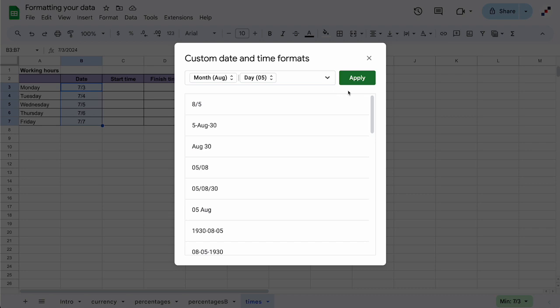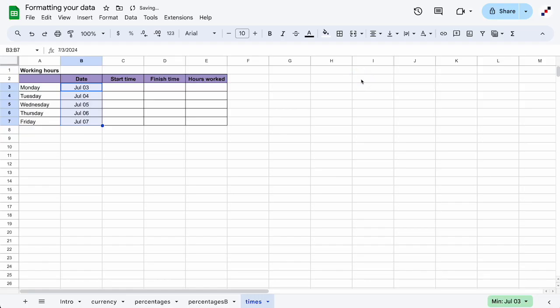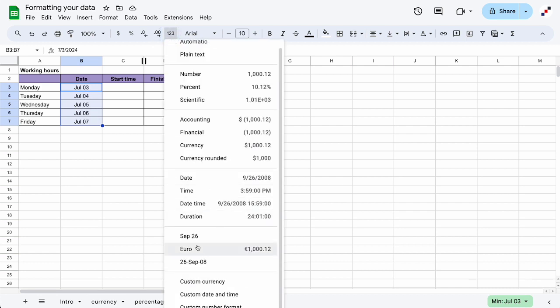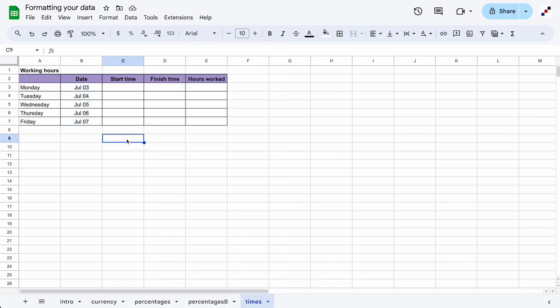Now we have the format we want. Click apply. The dates are now formatted the way we want. The other thing that happens when you create a bespoke format is that it is added to the format number menu. So it can be used again without having to set it up again, which is a great time saver.